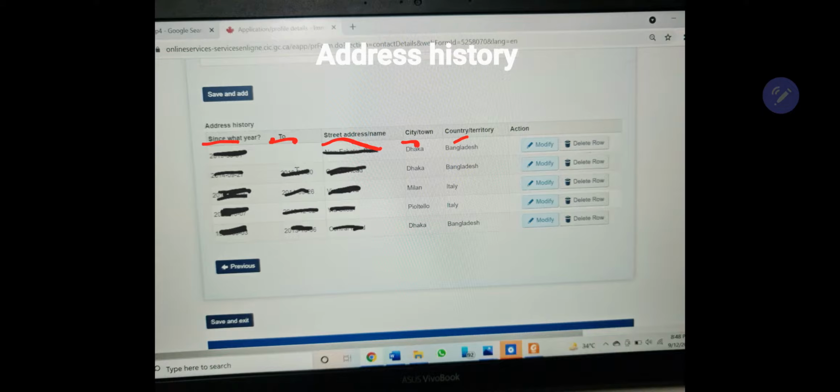For the last 10 years, wherever I have lived, I have mentioned over here. In many cases, your address, like my latest address, definitely must match with my husband. Many of you may live at a separate address, I don't know, but in a normal sense, you will live with your spouse or partner. When I was studying in Italy, then definitely I was outside. But when I'm in Bangladesh, in my country, our address must be the same. And of course, you must have that proof. You write the actual history over here. That's the only suggestion I can give actually.